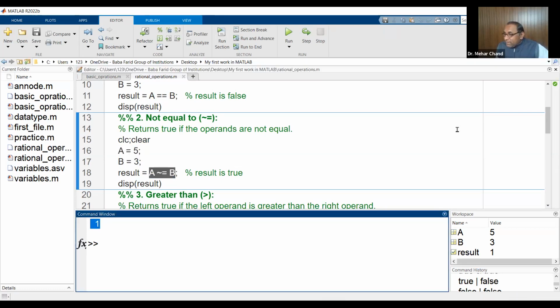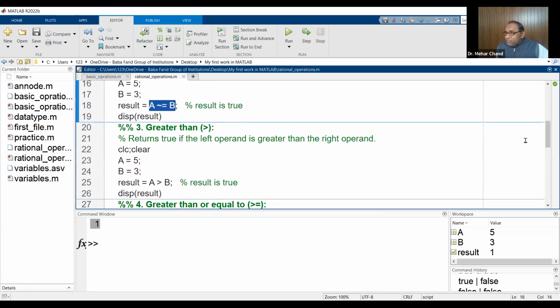And we have 1. For greater than, you will use this sign. Here we have the value of A, the value of B, and A greater than B. This is the logical statement, and the logical statement is true. The information will be stored at this place, and this is used to print the value, and you can check it. Again, you can see that this is true.